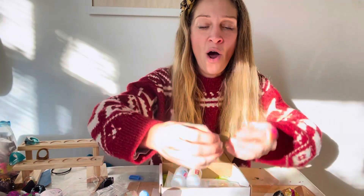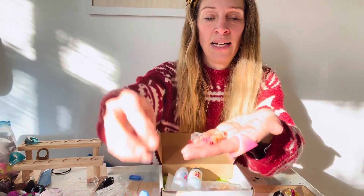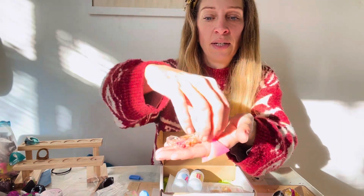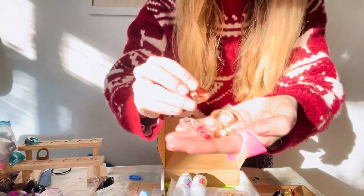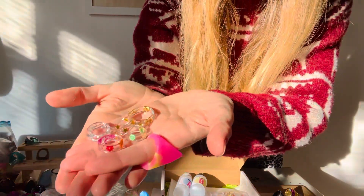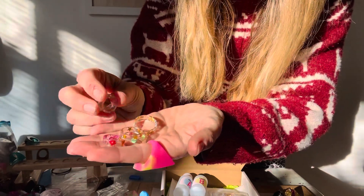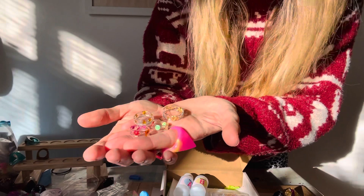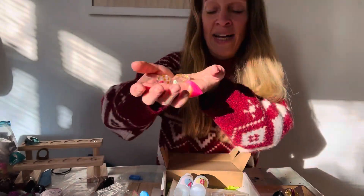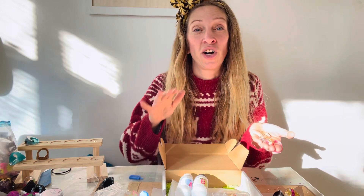It's really easy — you can make the rings from start to finish at home. Here are some examples I've made using this exact kit: with fruits, metallic leaf, and stars. Of course, you can also use your own materials from home — something special you might want to embed. You can put things like dog fur, ashes, flowers from a wedding or an event — anything that fits inside the mold that is dry, you can put in.